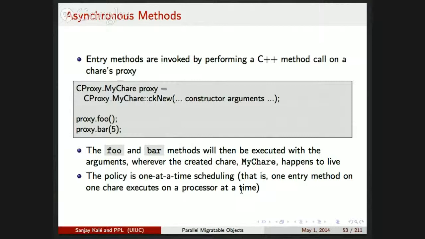And again, just to reiterate what we mentioned before, we also always only guarantee for each PE there's exactly one char executing at a time, and that char is only executing one method at a time. So even though we're calling two methods on this proxy, we know that foo will run as one contiguous method on the proxy, and then bar will run, or vice versa. Bar may run first, and then foo will run, but we know there won't be interference between the two methods. They won't be running at the same time, so we don't need to worry about data races on the fields of that char or anything like that, because we have this non-preemptive execution.